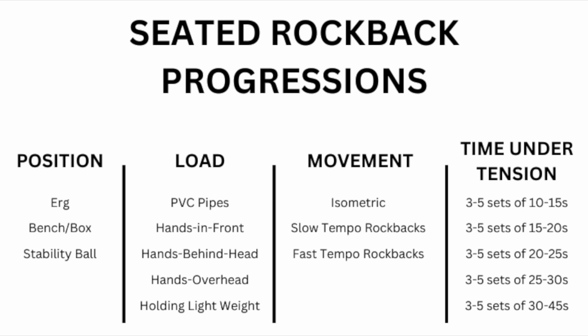Ultimately, the core is just one part of the long kinetic chain involved in rowing performance, so we still need to make sure we have time, energy, and recovery for training the rest of the body parts and for using the core muscles as part of the full body athletic system as well.